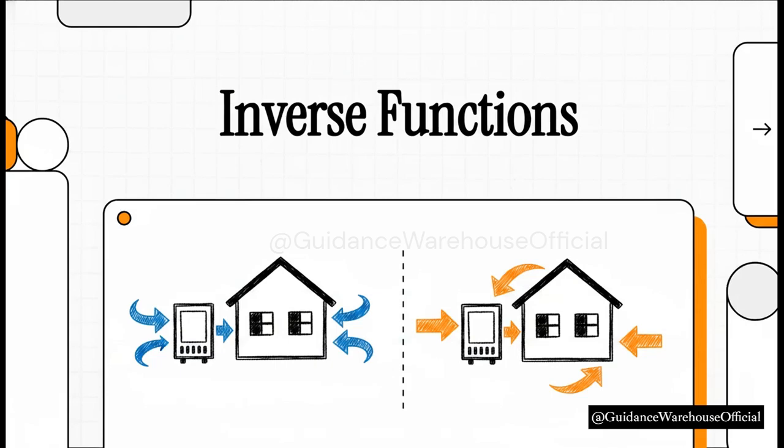Think about a heat pump for a second. In the summer, it cools your house down by pumping heat outside. But in the winter, that exact same physical machine just reverses direction. It literally runs backward to pump heat inside. So here's a thought. If a physical machine can run perfectly in reverse, can the math equations we use every single day do the exact same thing? Can a math function actually run backward?